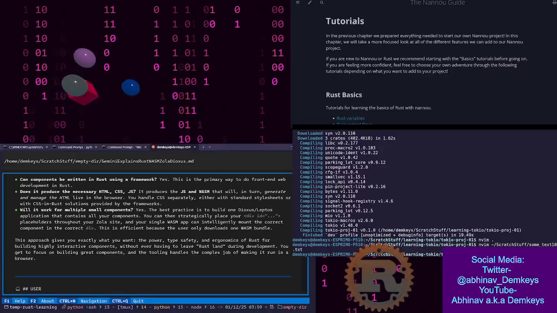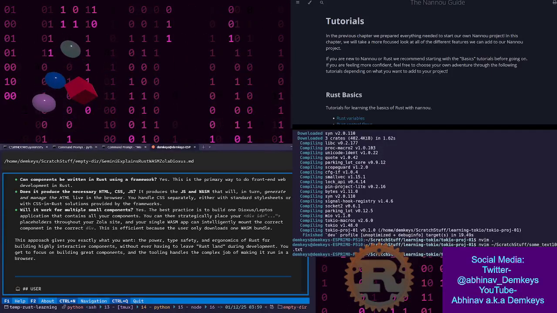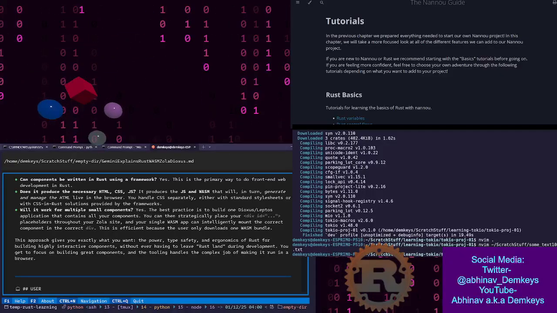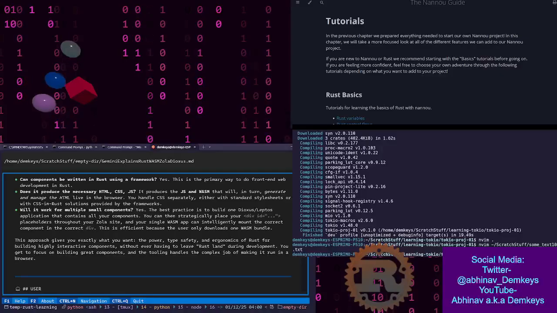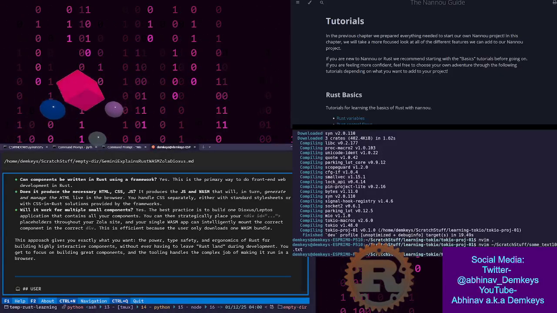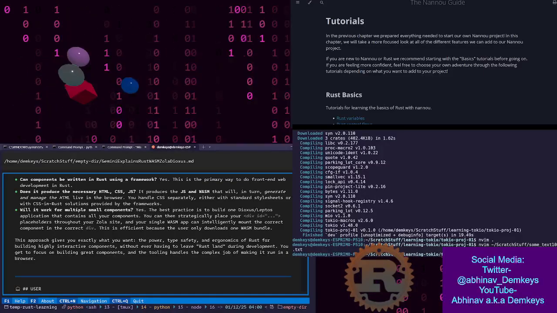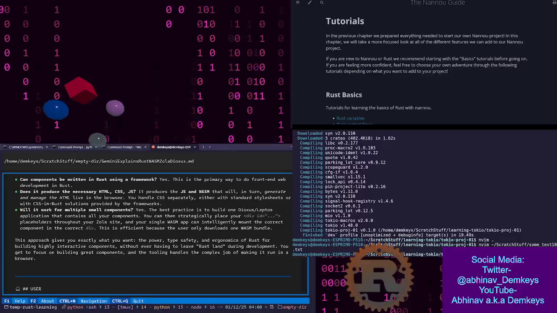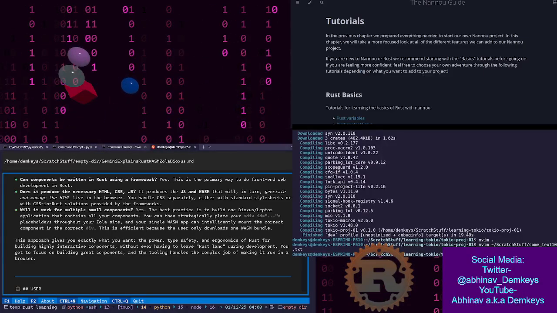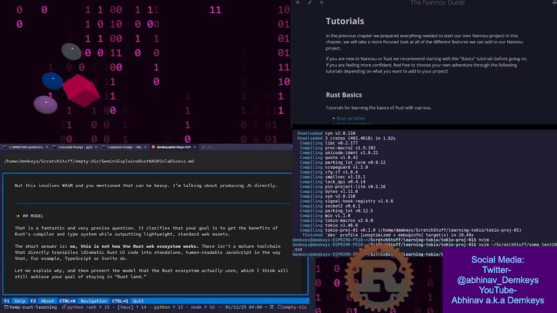This approach gives you exactly what you want: the power, type safety, and ergonomics of Rust for building highly interactive components without ever having to leave Rust land during development. You get to focus on building great components, and the tooling handles the complex job of making it run in a browser.